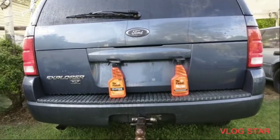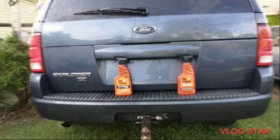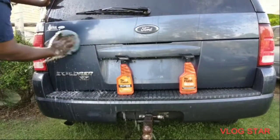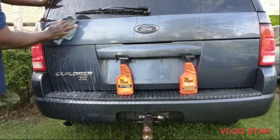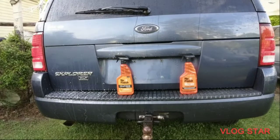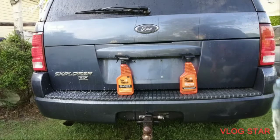So we're going in for the fourth car wash. Let's do it — fourth car wash right here y'all. Going to spice the soap up a little bit. Round number four for the graphene. Round number four for the ceramic wax — ceramic coating. Here we go, soap that thing up.